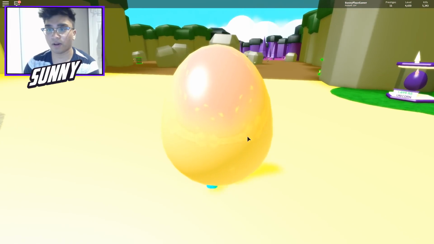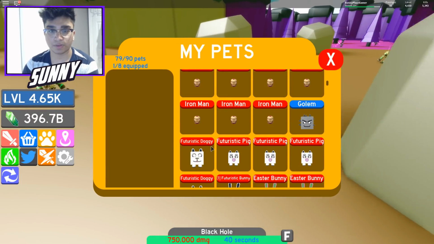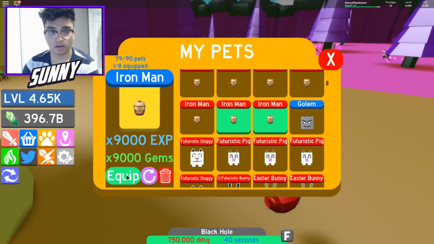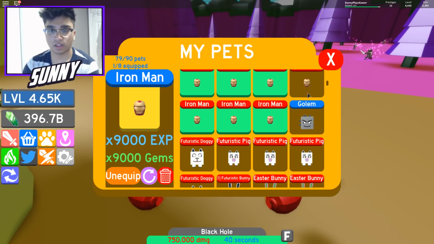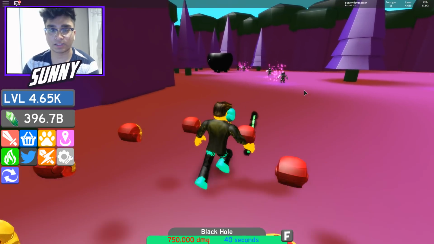Okay, let's just keep going over here. Did they add a new zone? I don't think they did though, but let's check it out. Hopefully maybe they did, I don't know 100%. But right now, let's equip all our Iron Man guys. Boom, Iron Man. Equip. Boom, all right, so I think we have a lot of slots as well, so that's always good. Okay, max slots, so yeah, we have max slots now. Okay, perfect. That's the perfect amount of Iron Man.